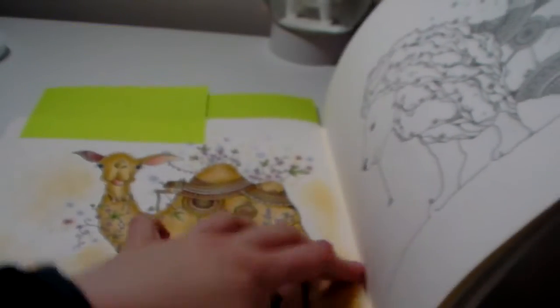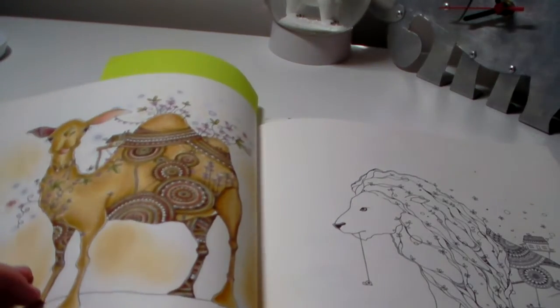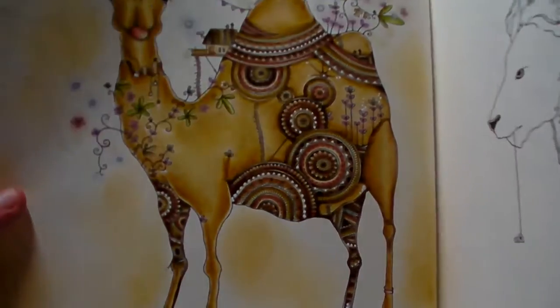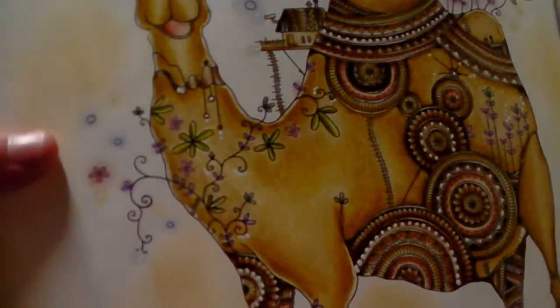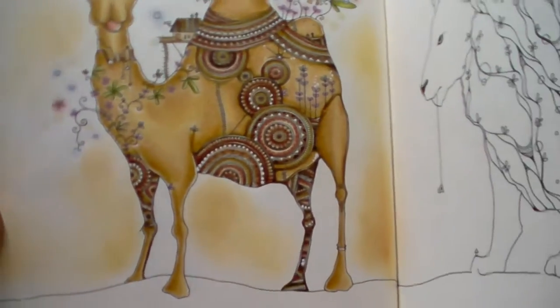So my next page, again, same sort of colour palette for Zentangly things. So we have the browns and, you know, the normal kind of colours for the Zentangles to go along with it. And again, we've got all those greens and the blues and the pinks for all of the Zentangles. And I'm really happy with how these came out.